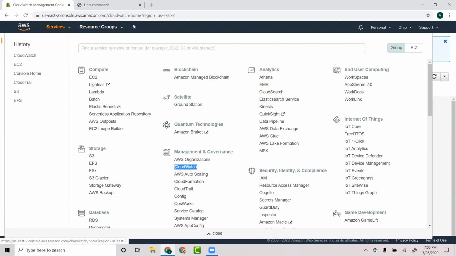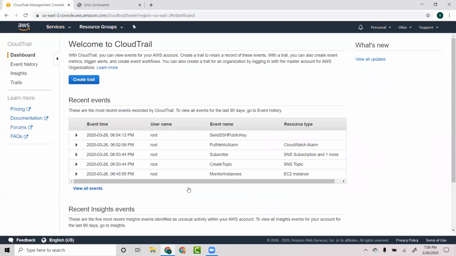CloudWatch is your infrastructure monitoring service. When things go south, when your CPU utilization goes above a certain limit, this is where you can configure your CloudWatch alarms. But CloudTrail is another AWS service that you use for audit trail. When you say trail, that's essentially audit trail. It gives you complete history of what's going on here. Of course, you can create your own trail and say, I want to see who is creating new EC2 instances. I want to get the audit trail of it. You can create a lot of actions.